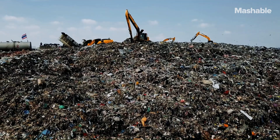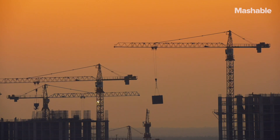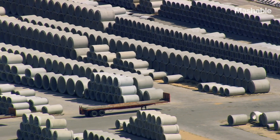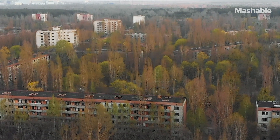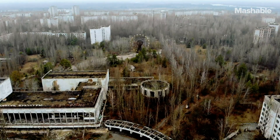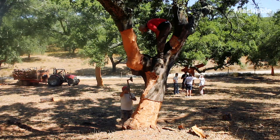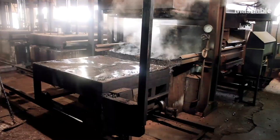Construction is a major contributor to total greenhouse gas emissions — around a quarter of total emissions go back to making building materials. About 40% of total waste is coming from construction. So bluntly, we can't just keep on designing buildings that become waste at the end of their life, using materials that the planet can't regenerate. We really have to look at materials that are regenerated, grown, and biofabricated.